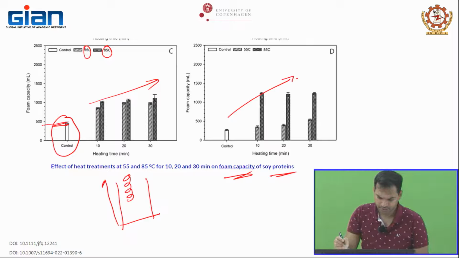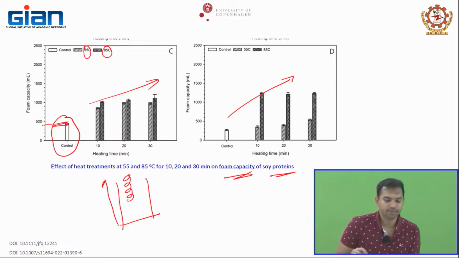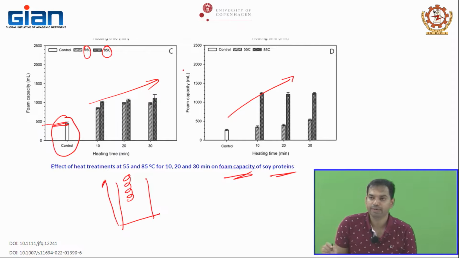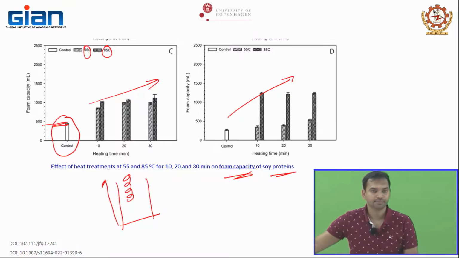Did I copy the same thing twice? No. I am not sure what this graph corresponded to. I do not recall this paper, I am sorry. So, it may be a concentrate versus isolate or something like that, but never mind, that is not important. But you can clearly see that foaming capacity in this case increased with increasing the heat load. Make sense?